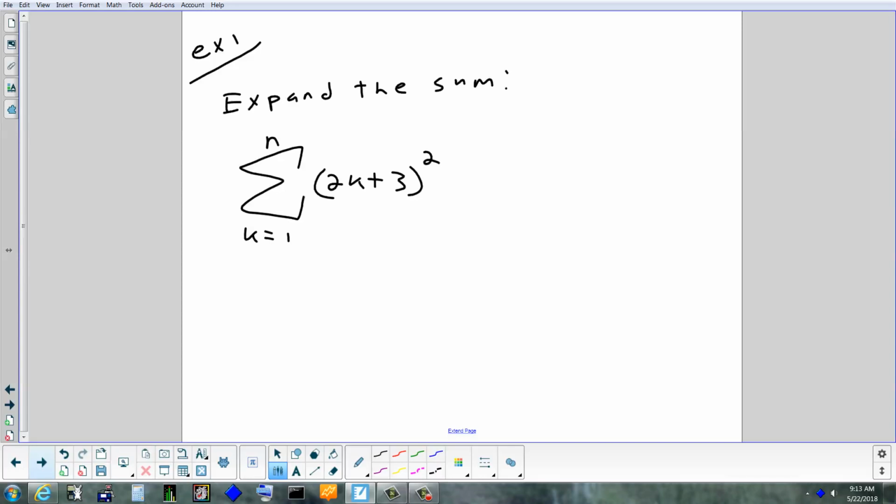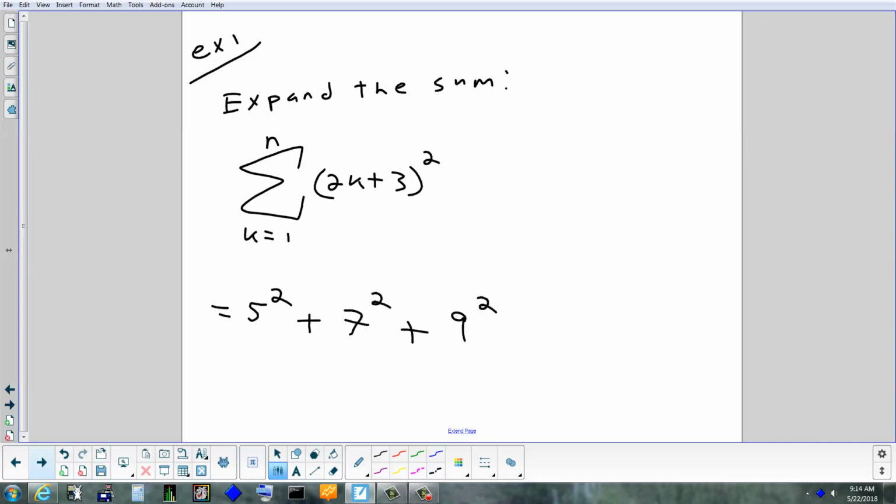So the way you would write this out is just do the first 3 or 4, and then put a dot, dot, dot, and then do the last one. So if we do the first one, 2 times 1 plus 3. Gracie, what does that give me if I plug in 1 for k? 5. Yeah, and we can just leave it as 5 squared. So we get 5 squared, plus, now let's do the next one. Jay, and what would the next one be? 7 squared. Plus, and then the next one would be 9 squared.